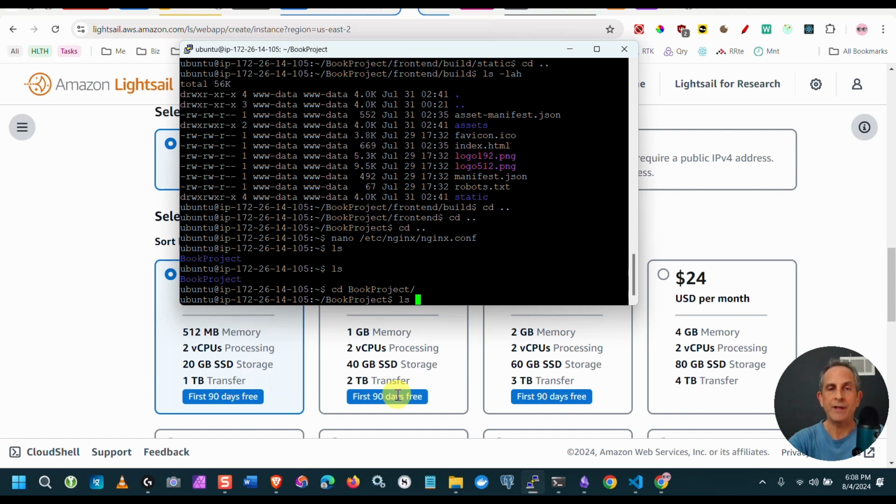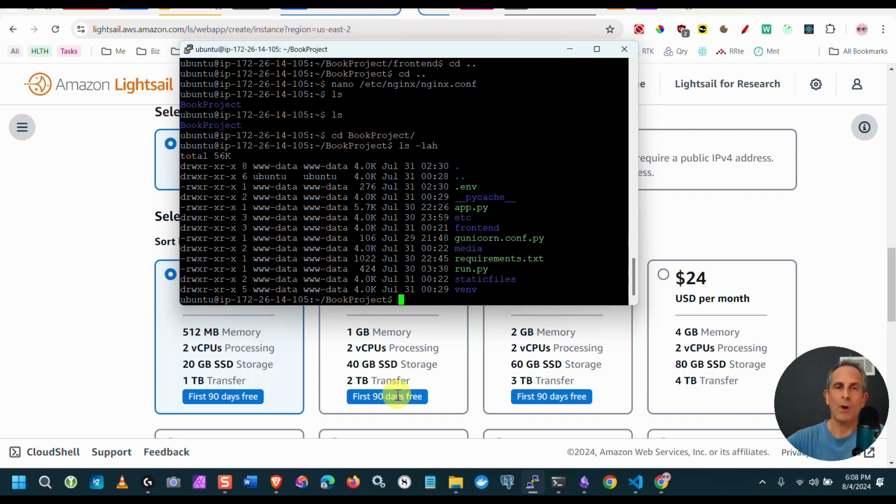And then you can now see all the files that mimic what we had locally in the development environment. If you see here, there's front end, and there's the app.py and the run.py that I showed you before. So we're basically mimicking the local development server remotely, and then also setting up the servers of Nginx and the waitress so it actually can respond properly to the requests.